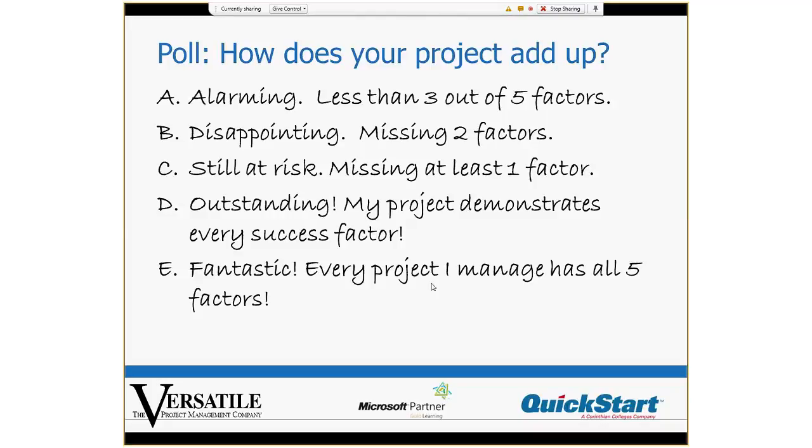I can tell you that if you're missing 2 factors, I'm concerned. In fact, even if you're missing 1, it's still at risk, because there's not a single one of those 5 success factors that I would want to be without. Okay? So there's only 5. See if you can't get them all there. And if you do, what you know is you have increased the odds of your success dramatically.